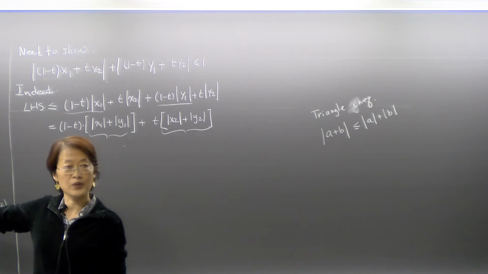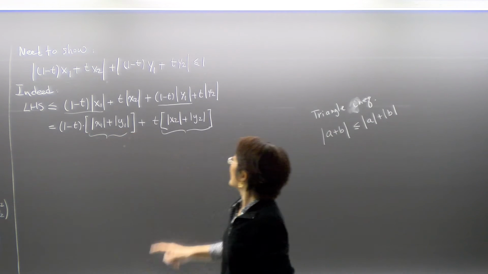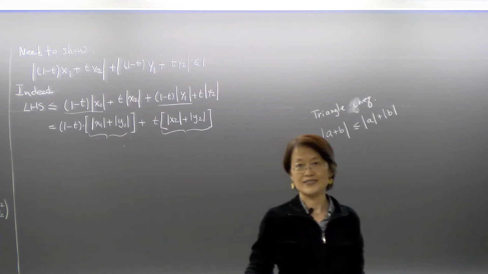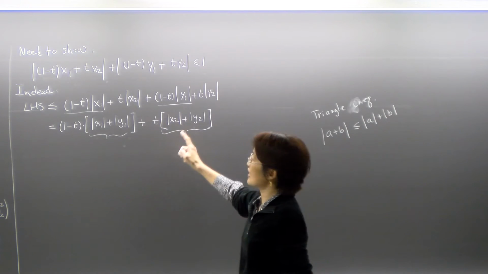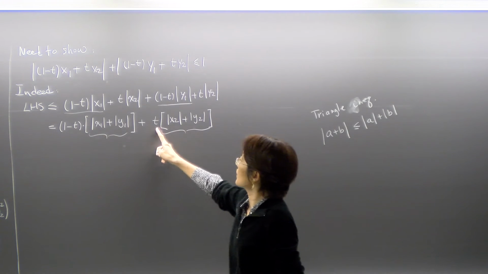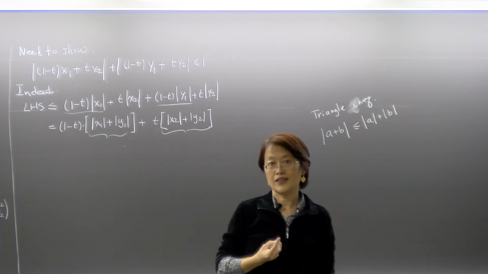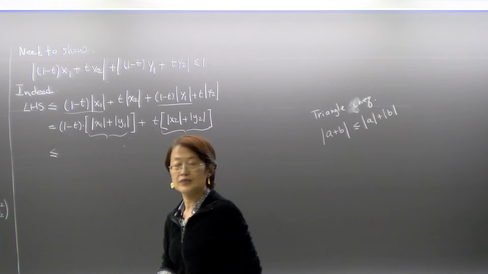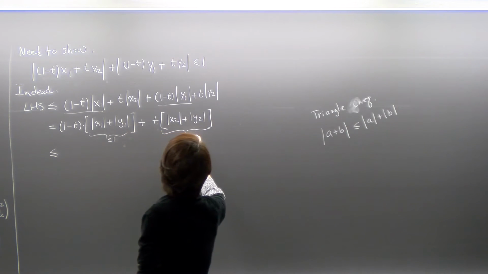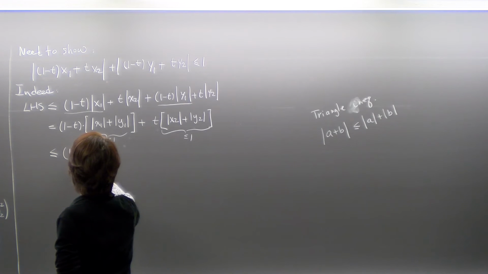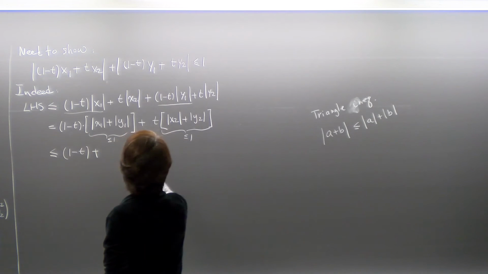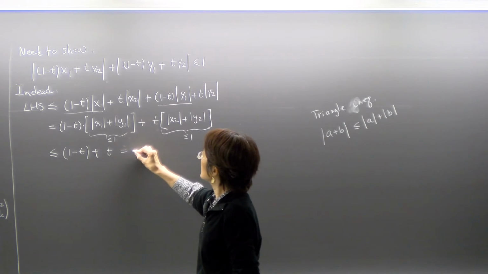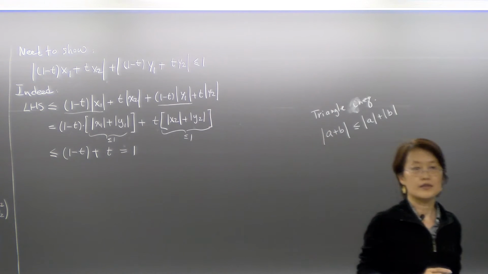Is that right? Because that point is in the diamond. And x2 plus y2 in absolute value is also less than 1. Is that right? So this guy is less than 1, this guy is less than 1. And the coefficients in the front, these two are non-negative. So if I replace this by 1, I get something bigger. Is that right? So this is less than 1 minus t, and this is less than t. Cancel out the t. I reach the right-hand side. And I'm done.